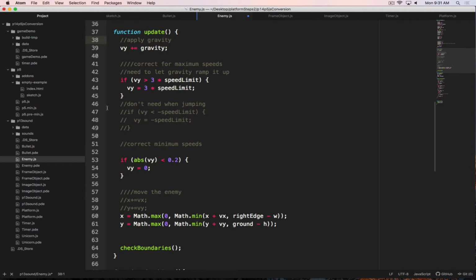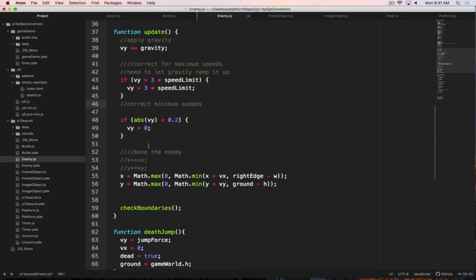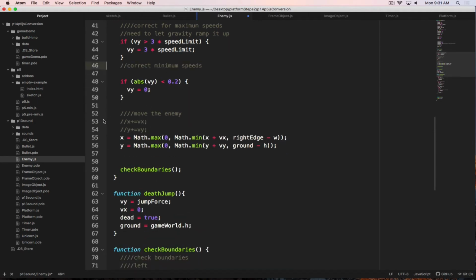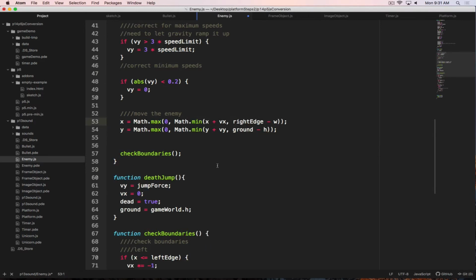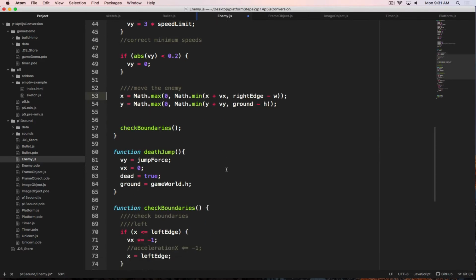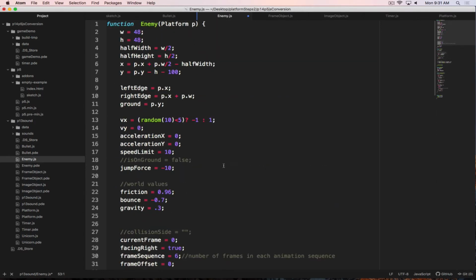Get rid of a lot of code that's not being used anyway, because there's no reason to leave all the excess information in here. So now that's going to clean it up a little bit for us to make it easier to work. Enemy, now it was passing in a platform.